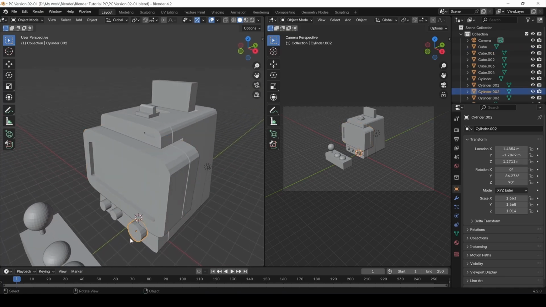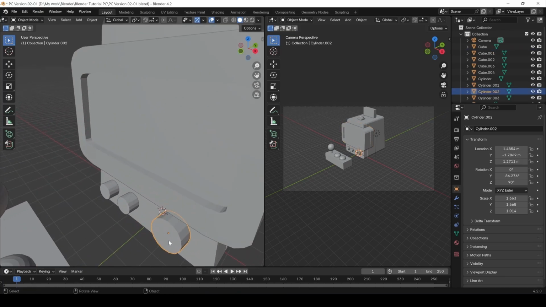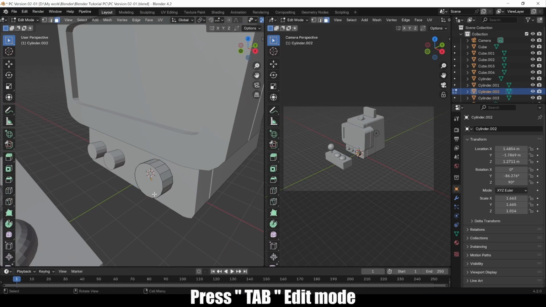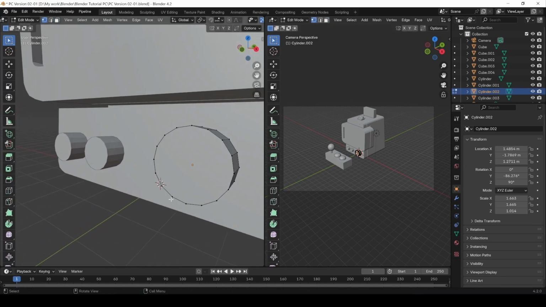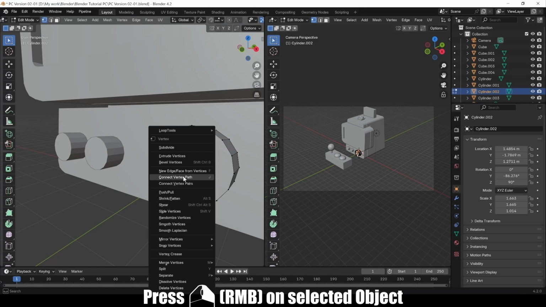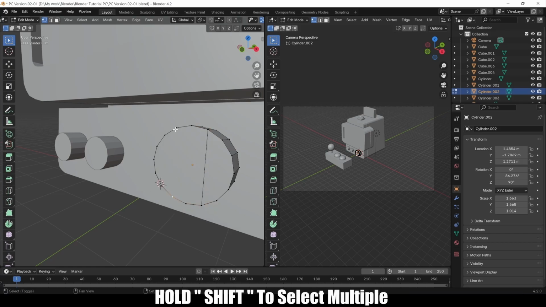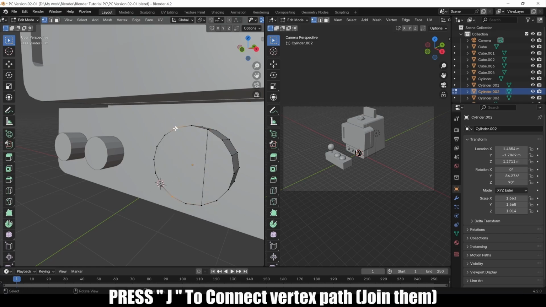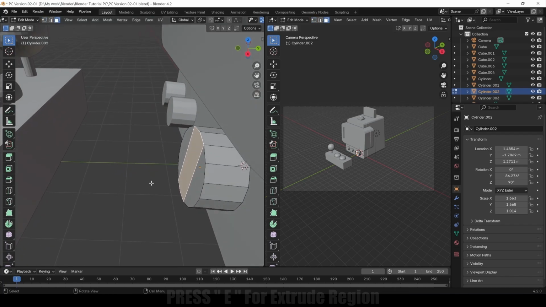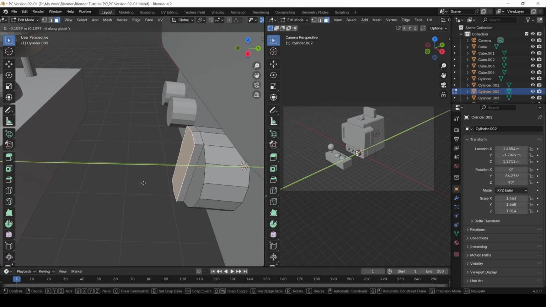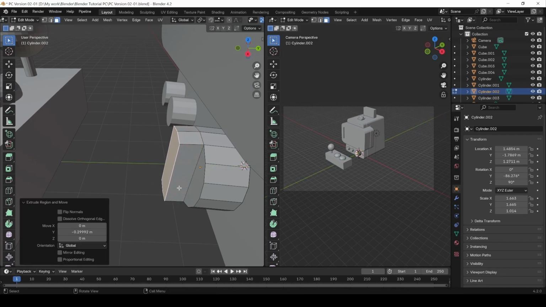Now let's make this button. Go to this button, press Tab to enter edit mode, then 1 to choose vertex mode, and then let's connect these 2 points. So select vertex 1, then shift and select vertex 2, right mouse button, then connect vertex. This button, this one, then G to connect them both, as I said. Now let's select this face, right? Then let's press E, then Y to extrude it on Y, and just let's have it like that.